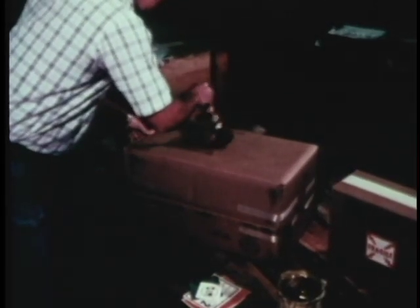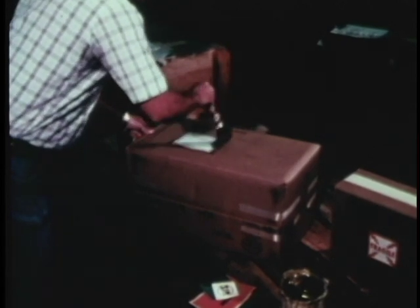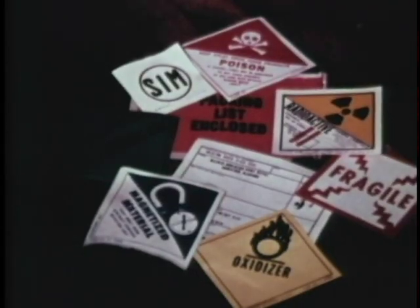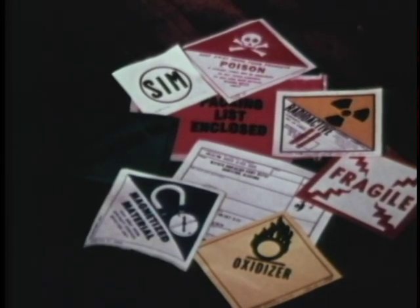Proper marking is strictly a matter of going by the book. Follow the applicable federal and military standards so there's no problems. No doubt the item will get where it's going. Radioactive, hazardous, and shelf life items, of course, must always get detailed markings. So, no matter how you look at it, the right way really is the best way.